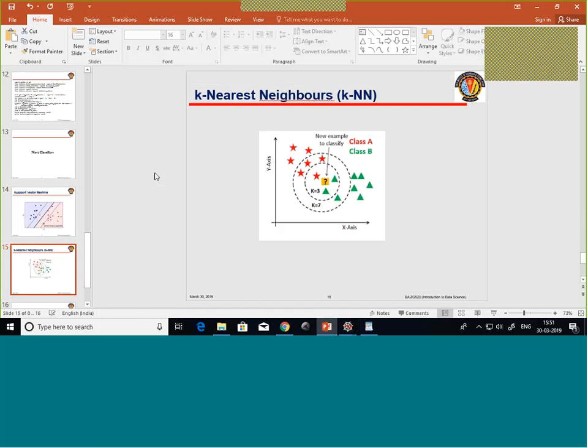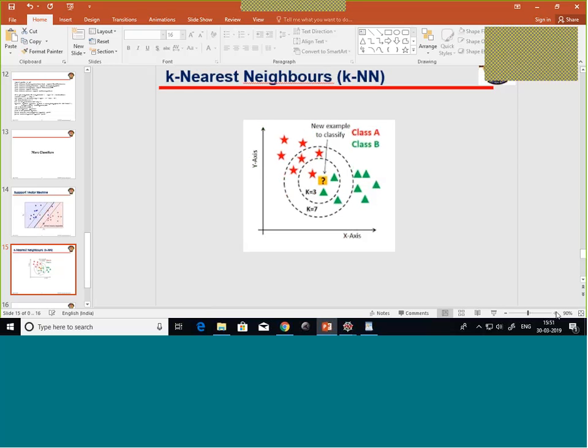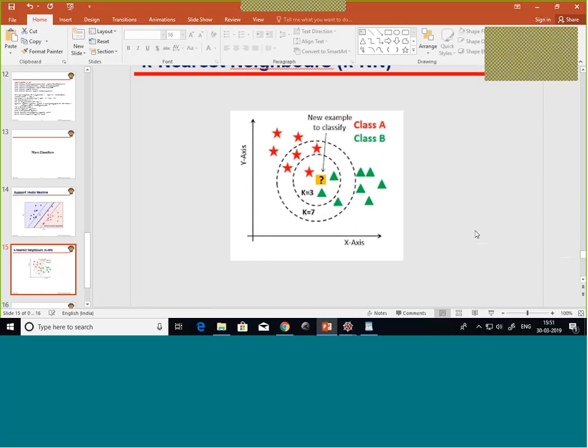What happens in the KNN classifier is, you can see the slide, right? In the KNN classifier, you look at each example and its K neighbors. K is a parameter that has to be found out based upon the data set.